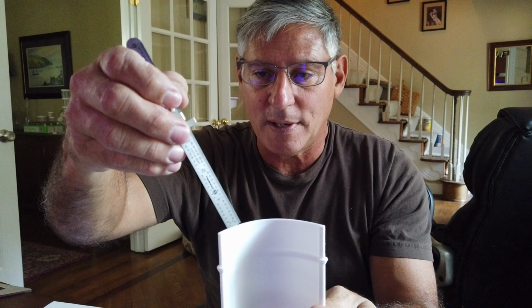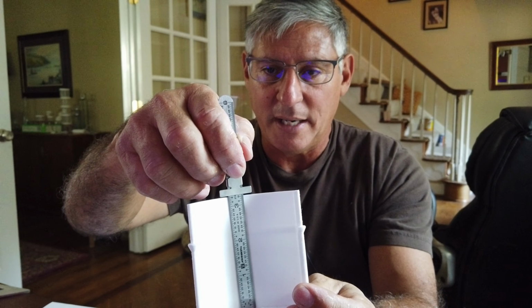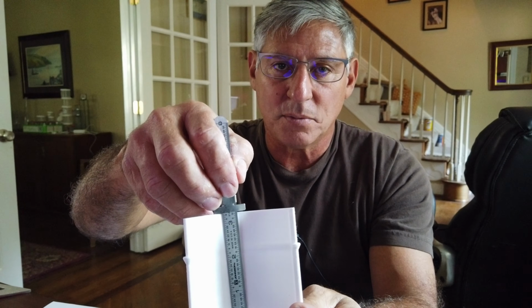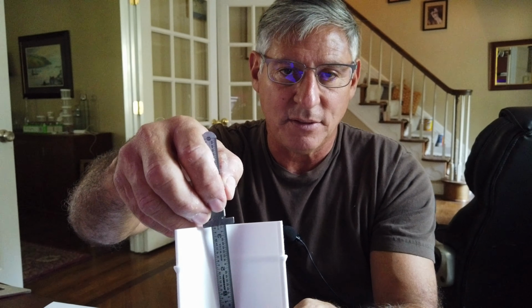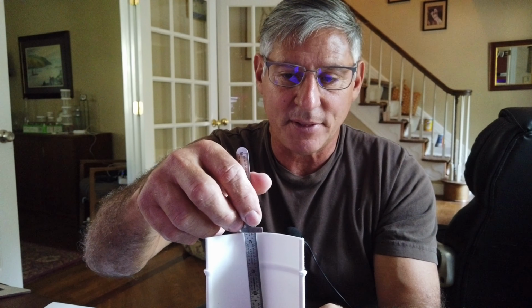The instructions clearly say when you purchase these that you need to take a soda can or a beer can and cut out a piece that fits inside this parabolic dish. You can see that it has these slots right here, and that the 85 millimeters by 95 millimeters is what you need to cut. That equates to 3 inches and 11/32 by 3 inches and 3/4. So it's going to be 3 inches 3/4 widthwise, and lengthwise is going to be 3 inches and 11/32.